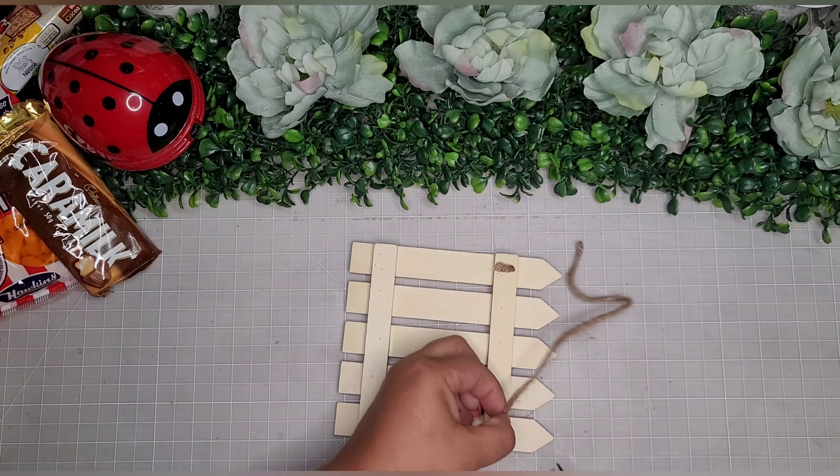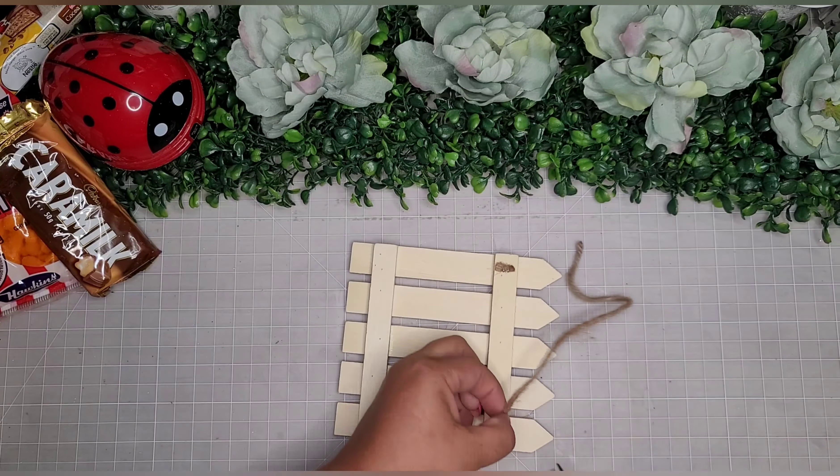For DIY number one, I'm taking the little fence panel and removing the twine — I don't need it. I'm also taking the wooden picture frame and a little crate from my stash. I go in with some Waverly antique wax and then Waverly chalk paint in the color plaster, giving everything a nice thick dry brushing. Then I take the wood frame and place a piece of colorful tissue on the back.